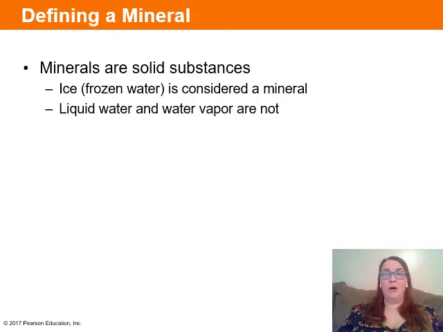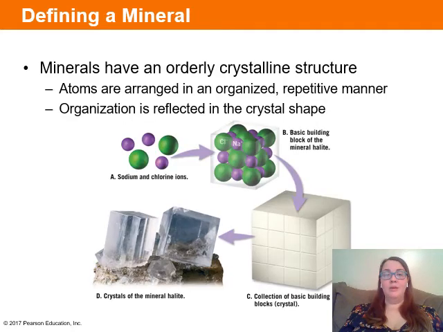So if we look at water, water has three different phases: a solid, liquid, and a gas. Liquid water and then that water vapor are not minerals. But ice is. The moment that it goes from that liquid water and freezes into solid ice, that H2O, that water, is a mineral. And there's a reason why the solid part is so important. And that's because minerals have to have an orderly crystalline structure.